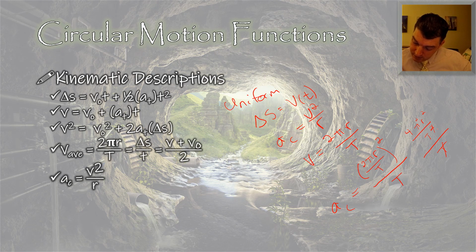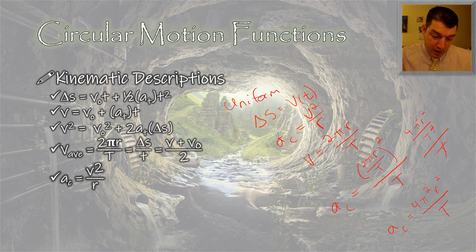And we see this simple relationship, that centripetal acceleration is equal to 4 pi squared times r divided by t squared. That's a way we can get centripetal acceleration in terms of radius and period without having to worry about calculating the velocity first. Although, if you know the radius and the period, you can get the velocity and then calculate v squared over r the typical way. When we're talking about non-uniform, then we have to consider those tangential accelerations.